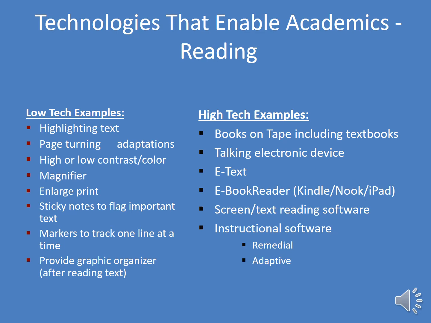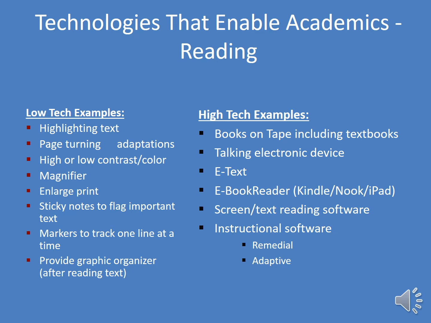High, low contrast colors of pages versus the text. Use of a magnifier, enlarged print. Oftentimes, teachers will use sticky notes to flag important details within the text so a student can come back to it very easily. Using a marker to track one line at a time, or even a marker with a hole in the center to track one word at a time. And then graphic organizers are always very nice to use after reading to help organize information.